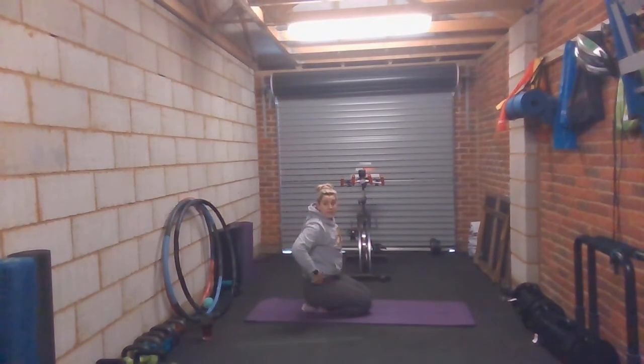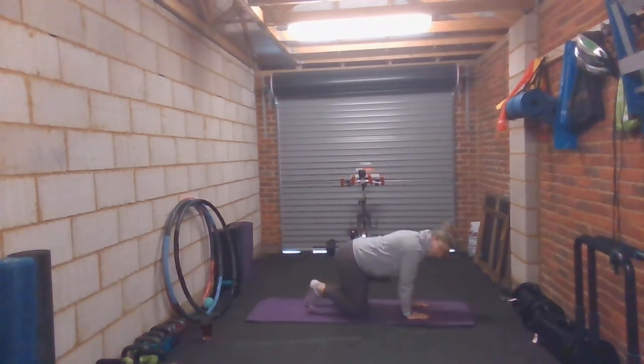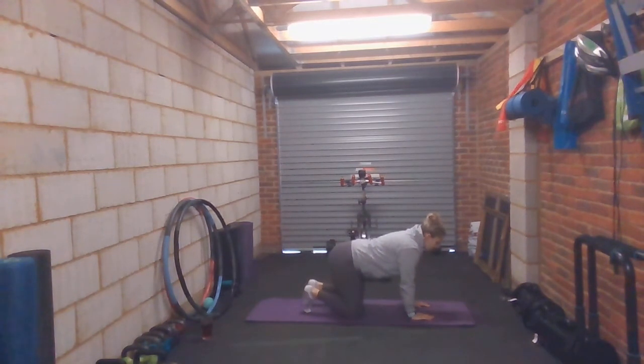We're staying on the hands and knees. This time though, tucking those toes under. If your wrists are feeling really sore, you can drop onto your forearms if you need to. So just let those wrists rest if they are feeling a bit sore, not long arms. As you breathe out, you're going to pull the tummy all the way in, press into your hands and your feet, and those knees are lifting off. Just an inch or so.